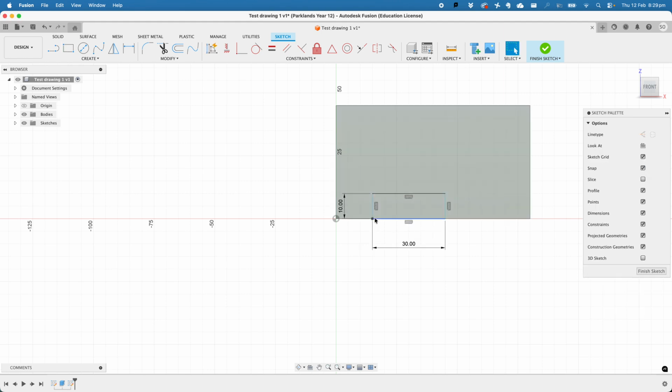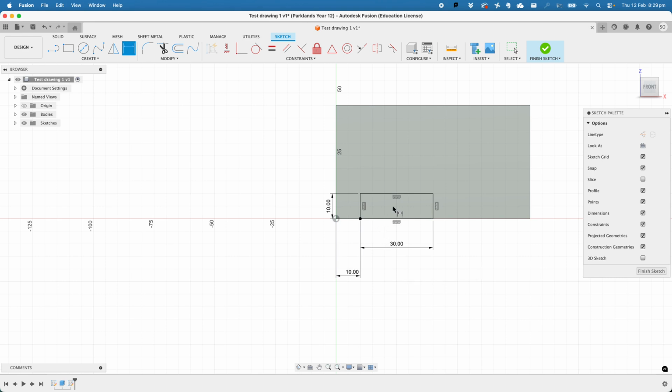Now I've created a rectangle at the bottom of this, if that's where I wanted it to be, but let's say it's not lined up where I actually want it to be. So what I'm going to do is say sketch dimension, and I'm going to click on this side and this side. It's 50. Oh, I actually wanted it to be 10 away from this left hand side, so I push return, and then I hit 10, return again, and it moves my rectangle there.